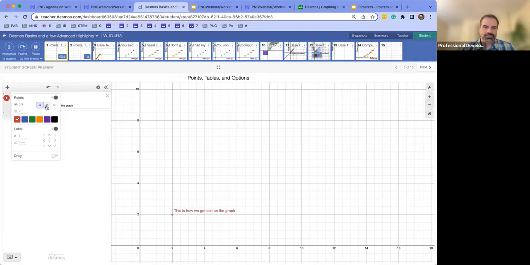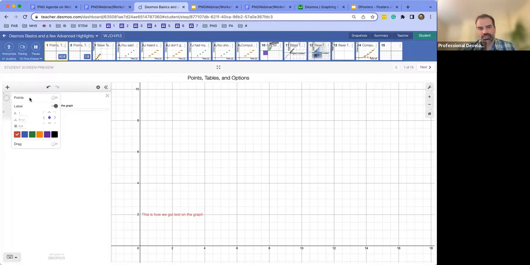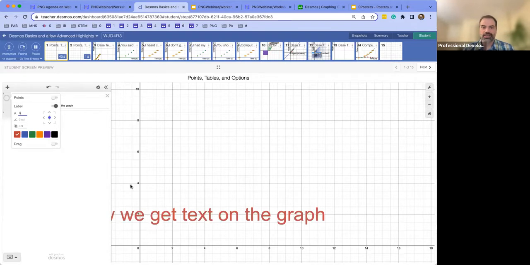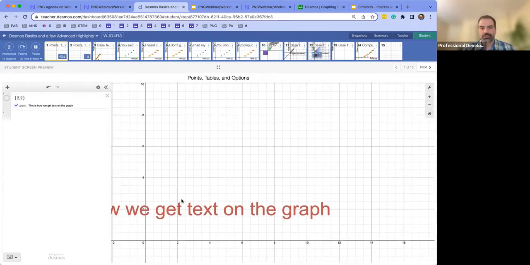Yeah, just to be thorough, you could make it a circle or a dot or an X. We don't really mess with any of that. In fact, lots of times I like the actual point to go away. So I unconnect the point, and then you can change the font, right? That's pretty small. So that A, if you hover, it'll tell you it's font. Or if I change that 1 to a 5, I get much bigger text.